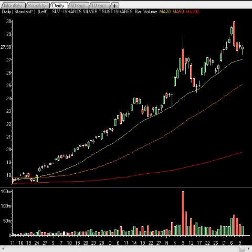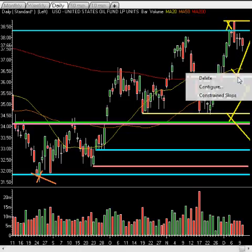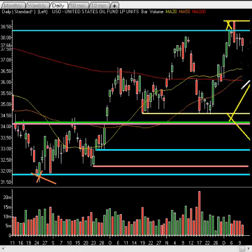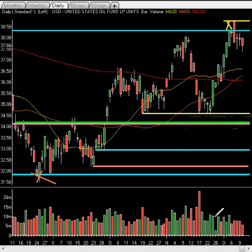All right, enough's enough here. We'll quickly go to oil's chart. You can see oil again. Here's your resistance up here, support and support. Right now, it's pulled back a little bit, so you'd probably be in a neutral position on the USO chart with your support and resistances. If it gets through this upper level, it's probably going to go to about 39.50 to 40 on the USO. If it continues to pull back, tons of support right in here.